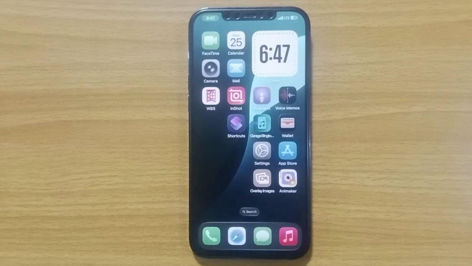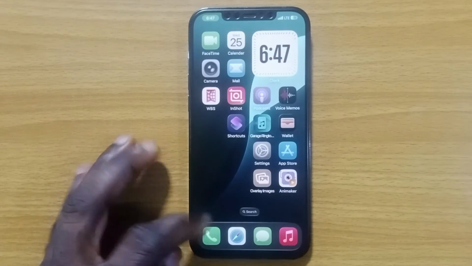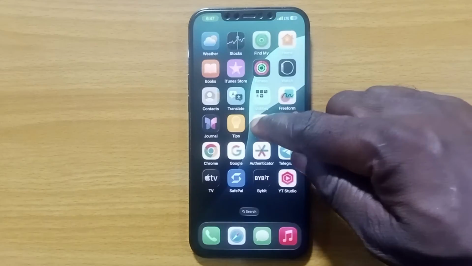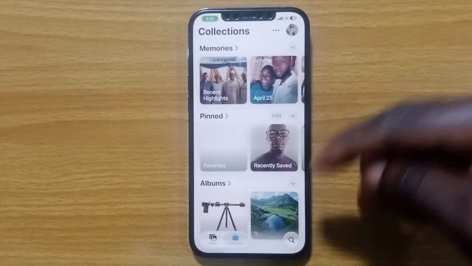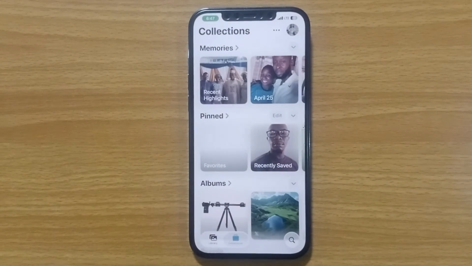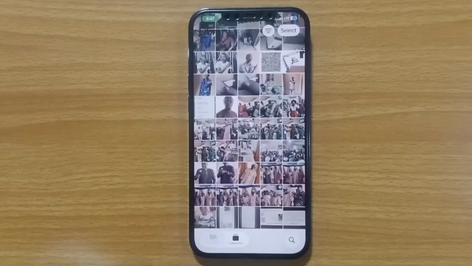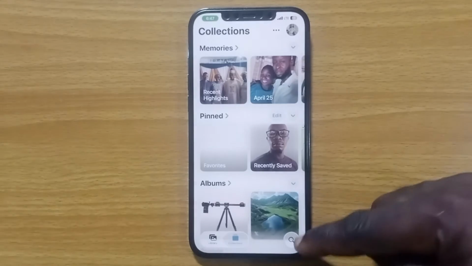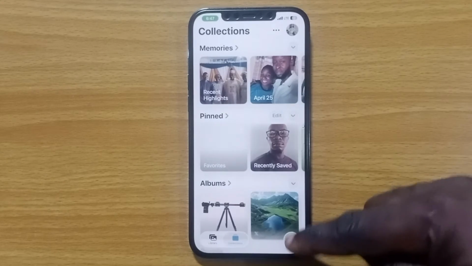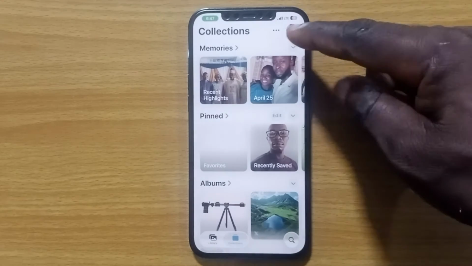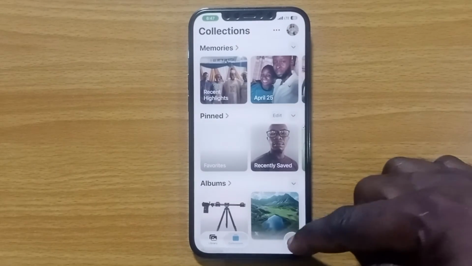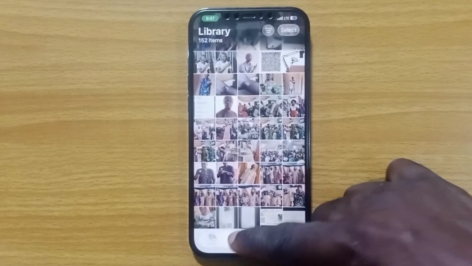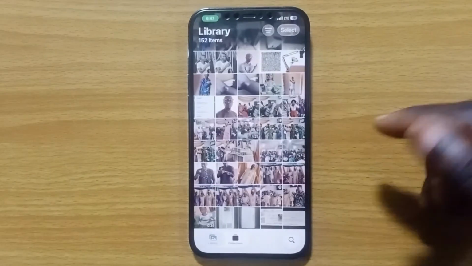The other thing that comes to my mind on this particular setting is what you see under the photo. If you tap on the photo and photo album here, guys, majorly you have two buttons here. You have the library and you have the collection. It was not like this before. Then as well, this particular search button has been brought down to the base of this place. I think it was at the top before, and now with one hand, you can use your iPhone to the fullest, which is one of the cool features I see on iPhone.